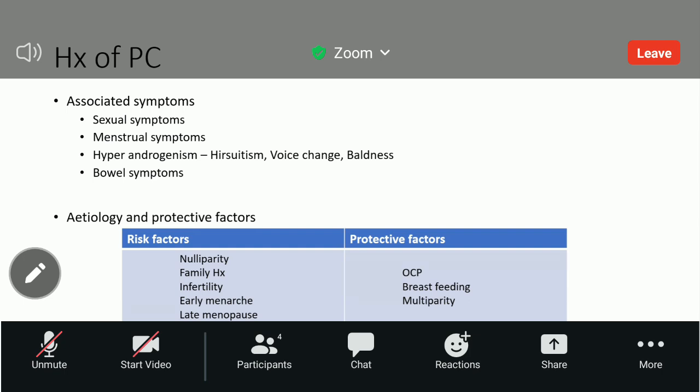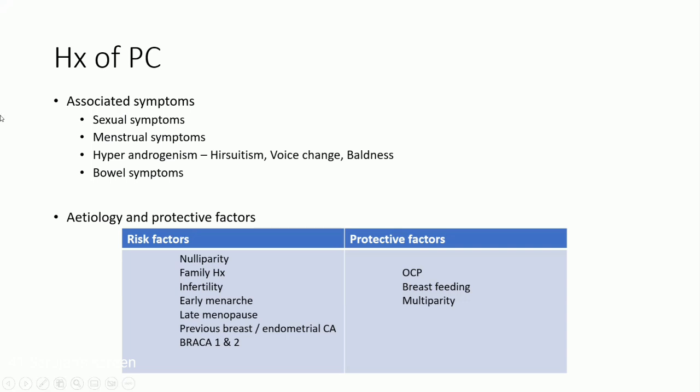And the bowel symptoms we have to ask, because if the patient presents with abdominal distension, our differential diagnosis is bowel cancer. So at that time, you just ask some bowel symptoms and make sure that this is not a bowel case. This is just to exclude the bowel differential diagnosis, not for our case. Just ask 1 or 2 questions and leave it there.